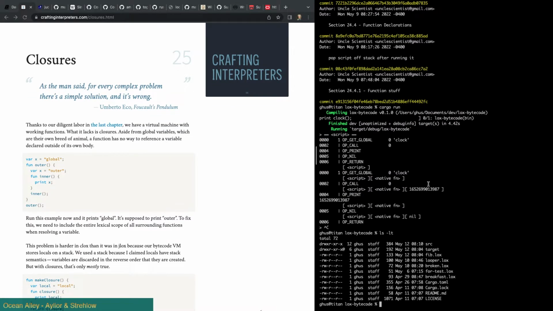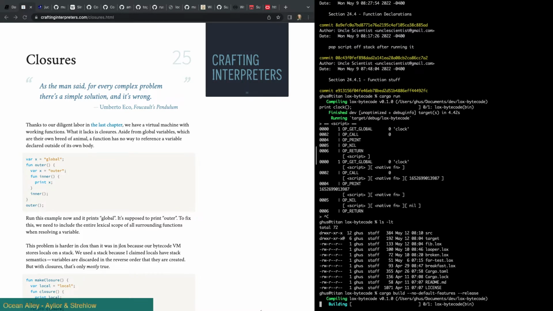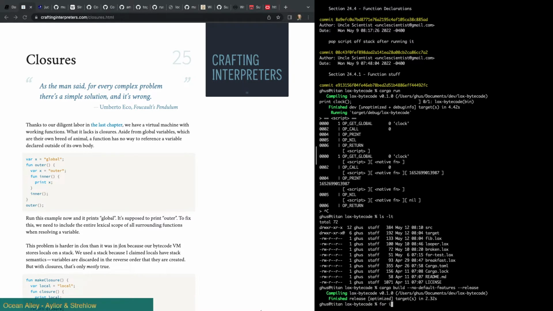Okay, so we have a bunch of different Lox programs, star.lox, right? We can do cargo run with no default features. Actually, I can just build it. Cargo build, no default features, release. And we can see these programs all run for star.lox.